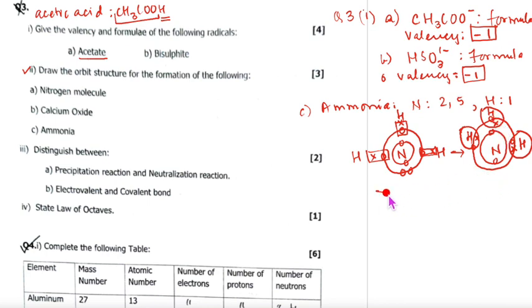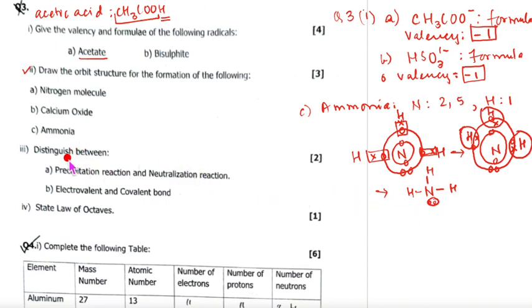So that is how it becomes nitrogen with single bond H, single bond H, single bond H, and the lone pair of electrons here. Now here for nitrogen, this is where the lone pair of electrons will be, this one here and this one. Okay, so that is your ammonia.